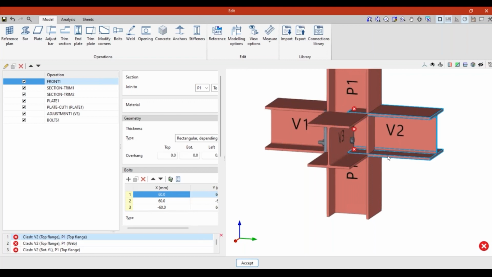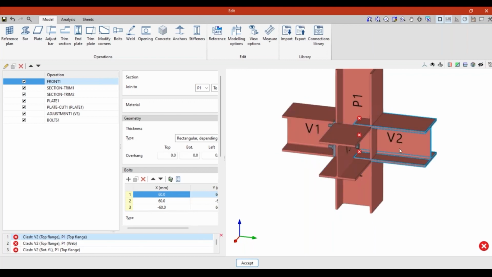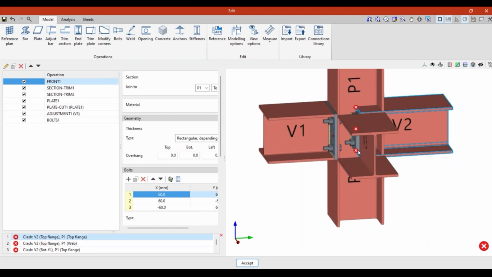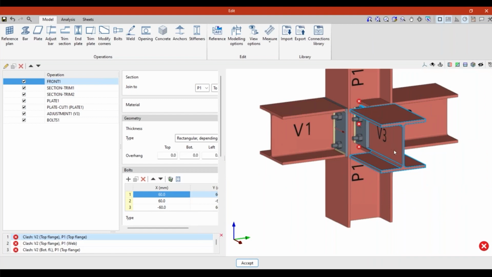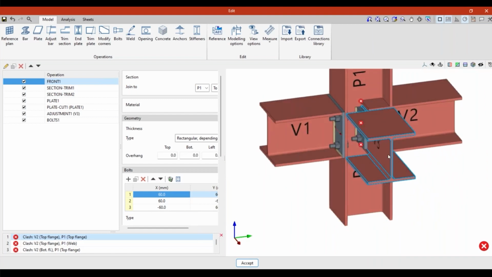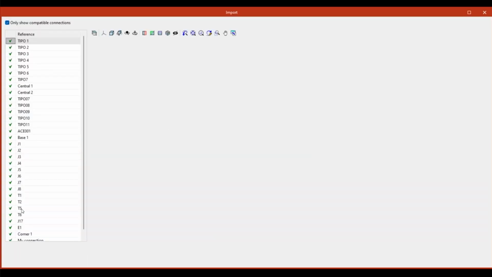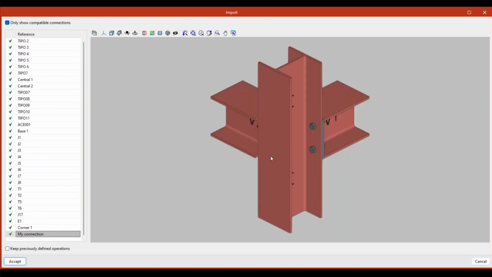Let's keep going. So let's now try to do the same situation for the other part. Okay, of course, part of these elements are common. So actually this part in the middle related to the V3, if we import exactly the same connection again, will be duplicated. But that is not a problem, because then we can add or delete or edit operations. And I'm sure it's going to be much easier to use some operations that were created before than to create everything again, adding detail by detail. Okay, so let's import again. I will import in this case the same connection again, no problem.